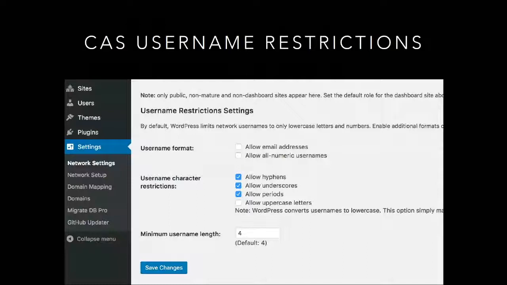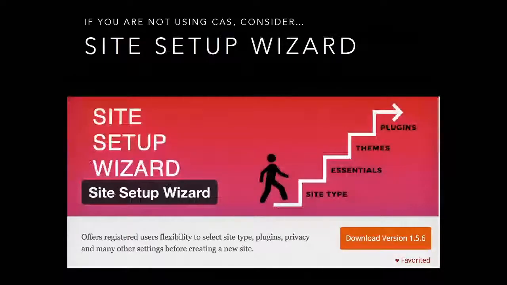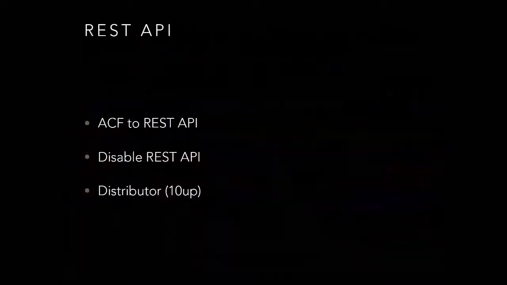This is a plugin that was introduced at WPCampus in 2016, Site Setup Wizard. It's really cool, and I wish that I could use it, because it provisions new sites on a network based on the user role. So you can have faculty get a faculty-themed site with features specific to things that faculty would want to do, versus students signing up on your network who need a totally different theme and set of features. This plugin lets you configure those different types of sites that users are going to get. And it's not compatible with CAS because we don't get any role information.